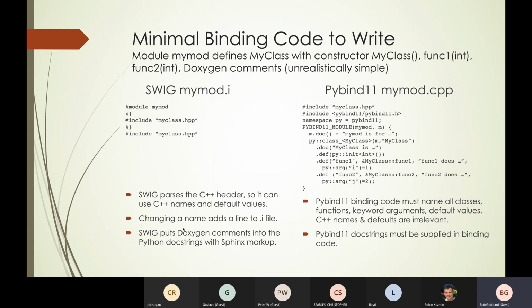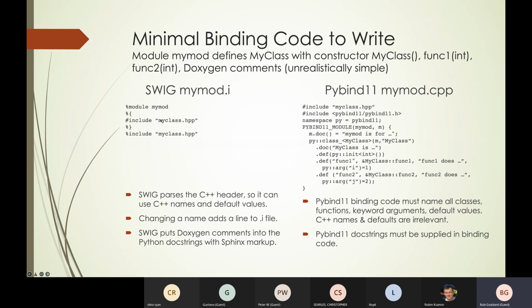Now, the absolute minimal code that you need, in the example that I'm doing, is that I'm assumed to have a model, a header file that defines a class, and that it's got a constructor and two functions of integer, and it's got Doxygen comments in it. And all you have to do in order to wrap that in SWIG is to name the module.